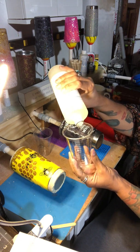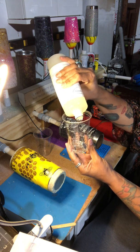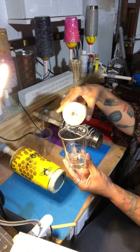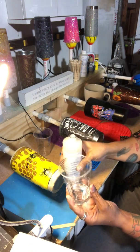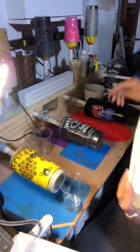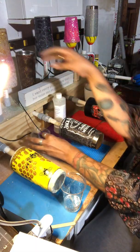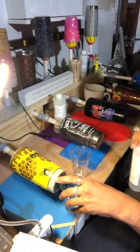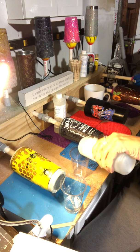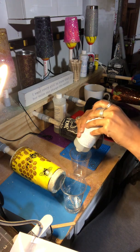So we're going to do 1 ounce of side B, and the exact amount of side A on this cup. And we said it was 1 ounce. This one's going to be a little thicker.